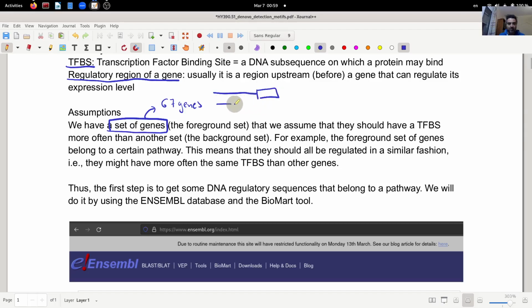So for 67 genes, gene 1, gene 2 and so on, we have these red genomic regions. In this example the size of this region is 500 base pairs.